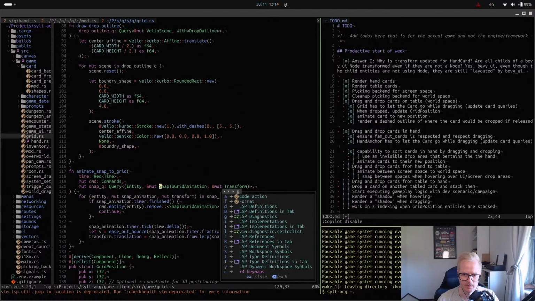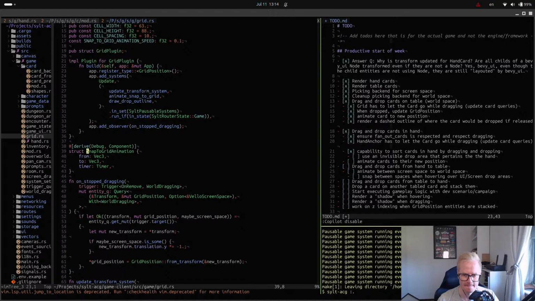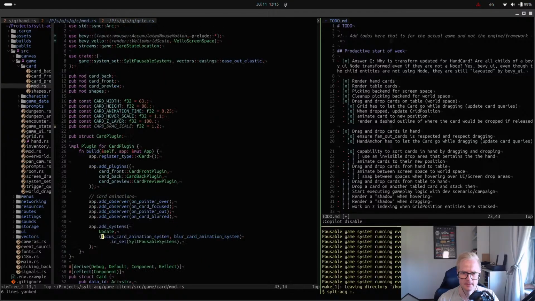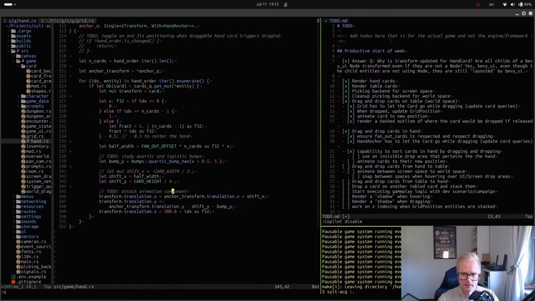So that's a snap to grid animation. It's not a complex thing, so maybe I was thinking I might want to generalize it so I can reuse it somewhere else, but maybe not. It's not too bad, this. Just gonna grab some code. This will be snap to hand animation.